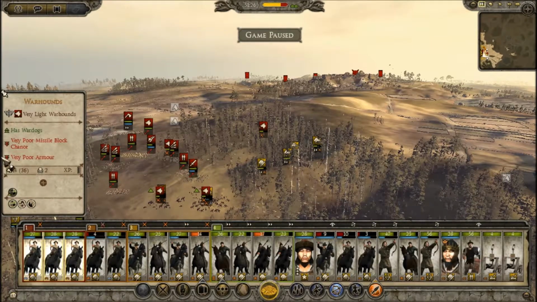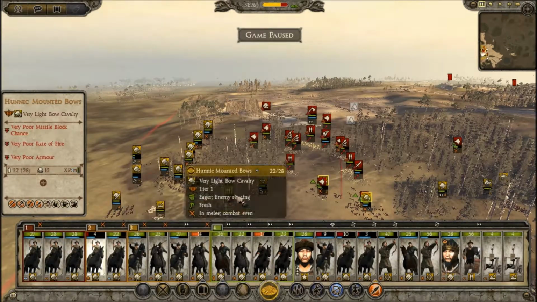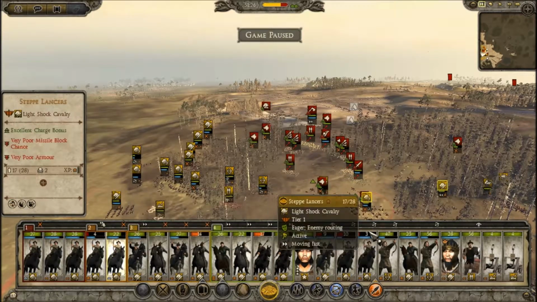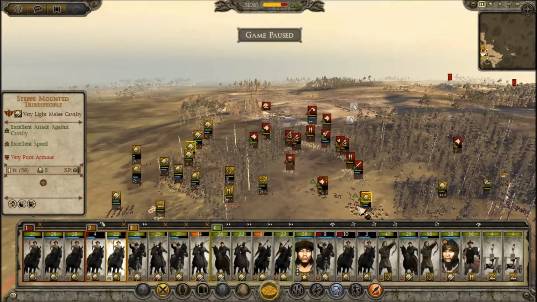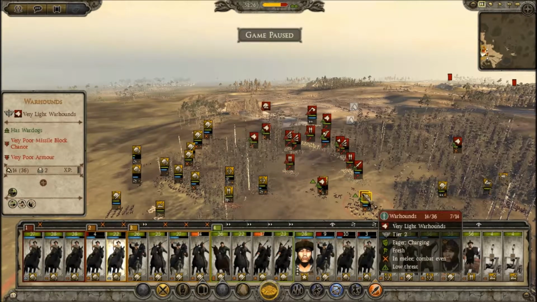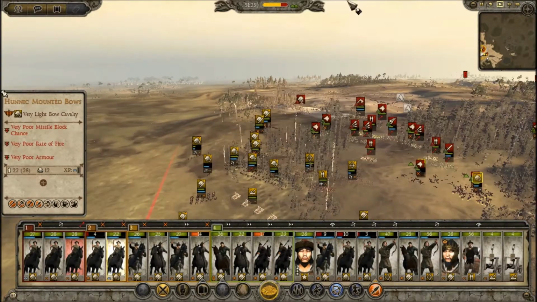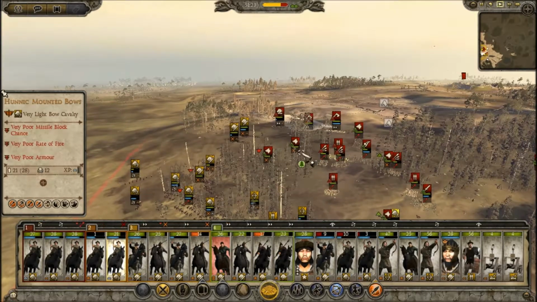Which horse are they? Let's go and have a look at them. These. Right, well I'll have those simply withdraw. These guys here, I could probably do with them being on melee to attack those warhounds. Okay, good. Right, now I think we might just be in business.